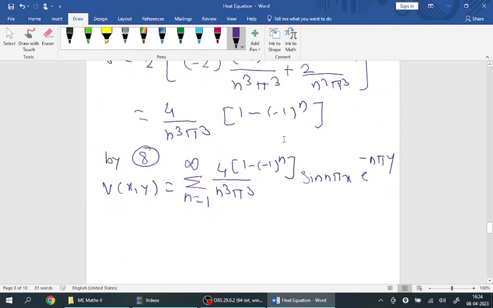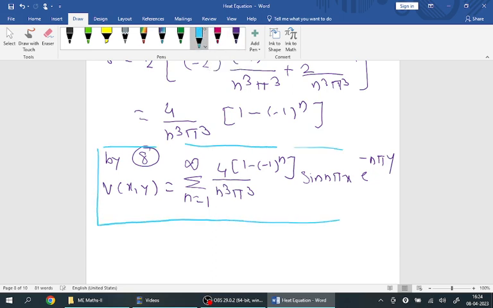So that is about the end of your application of PDE. There are 3 applications: one dimensional heat flow, two dimensional heat flow, and the wave equation. And in all 3 we have similar methods to solve. Everywhere we have to find the values of a constant. Everywhere at the end you have to use a half range sine series, and you get a particular solution of that differential equation. Okay, so thank you.